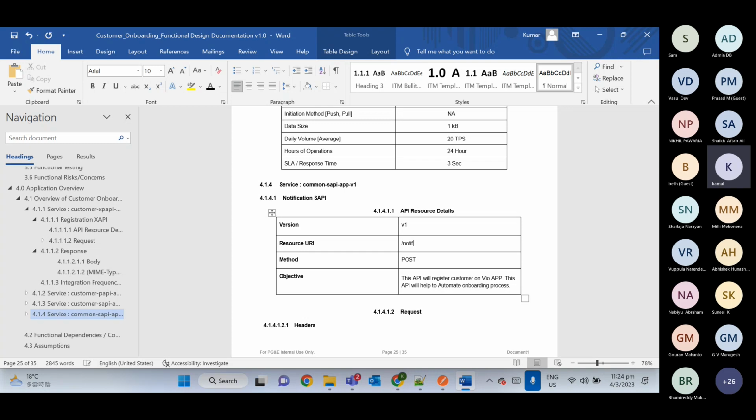And also, are we raising any ServiceNow incident tickets? So actually, what is this? ServiceNow incident tickets, if we have any errors, to raise a ticket. ServiceNow ticket, you are saying if there is any defect, the testing team will raise that defect, or you want to automate the process?